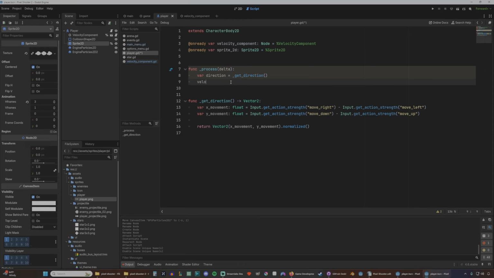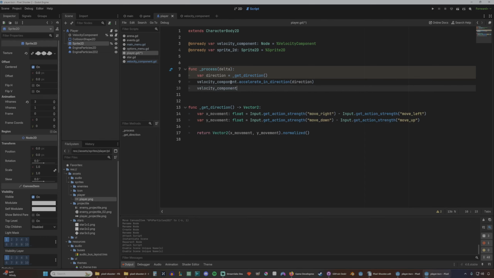And so let's take our velocity component and let's accelerate in that direction, and then we will simply call move on ourselves. That's how we're using our velocity component. We're getting the direction, we're accelerating in that direction, and then we're moving.